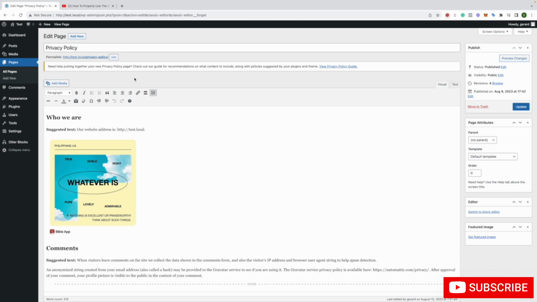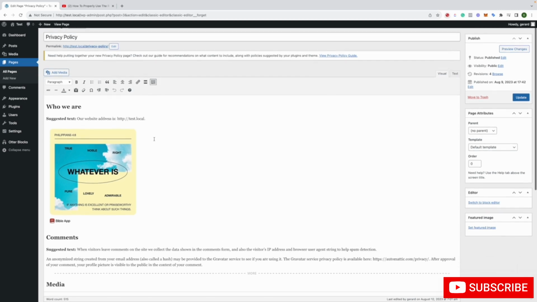When we switch between classic to block and block to classic, 99% of the time nothing breaks, but the layout might change a bit if it's a complicated structure, because at the end of the day there are different editors.